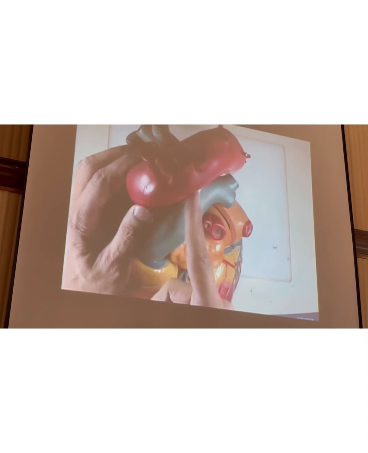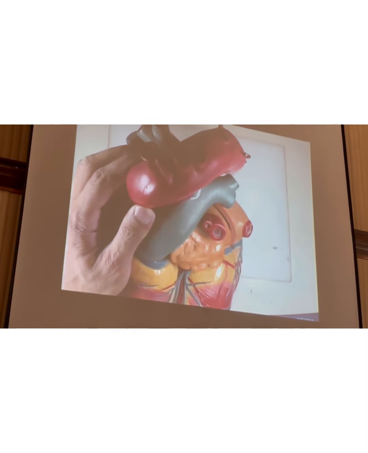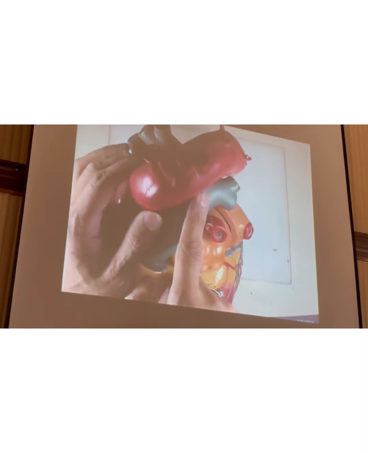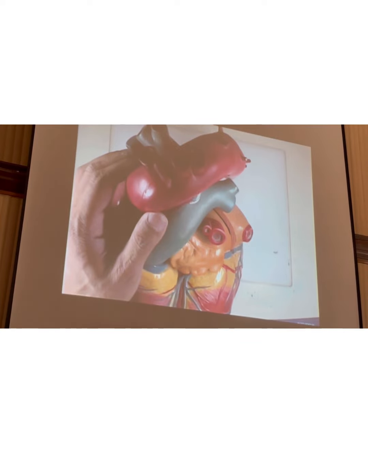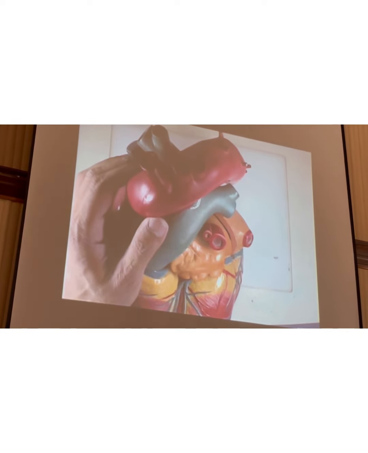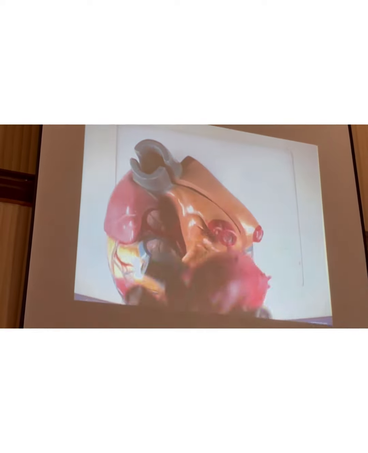Also here, between the pulmonary trunk and the arch of the aorta, there is an artery called the ductus arteriosus. When it is obliterated before birth or immediately after birth, this ductus arteriosus will get obliterated, forming the ligamentum arteriosum. Okay? In some pathological conditions, this may exist even after birth. So the condition is referred to as patent ductus arteriosus, between the arch of the aorta and the pulmonary trunk.